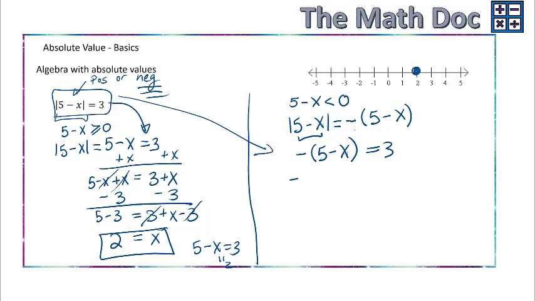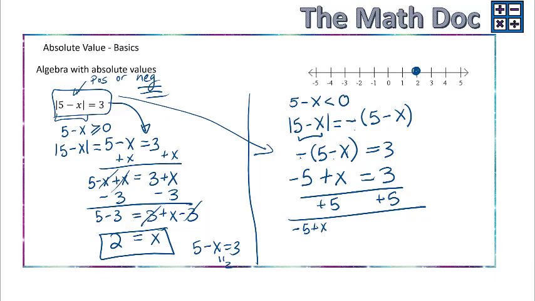We have minus 5, right? Negative 5. And then we have negative, negative x. So we have plus x, right? Two negatives give a positive, and that is equal to 3. Now, again, we're going to isolate x by adding 5 to both sides. And we have negative 5 plus x plus 5 equals 3 plus 5. So these two 5's cancel, and x is equal to 8. Okay, we'll lengthen this axis here, 6, 7, 8.